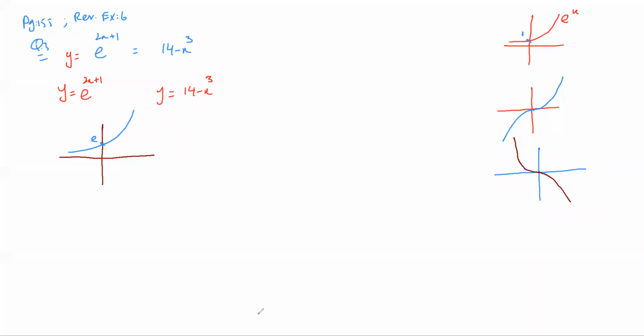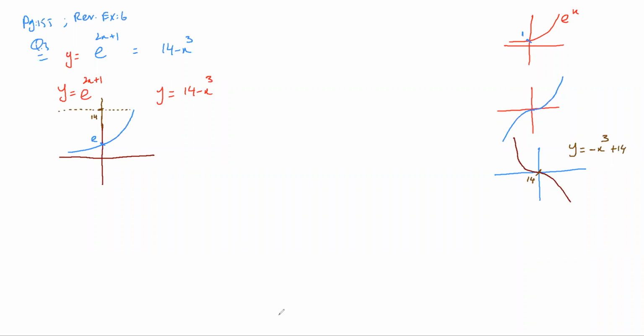And then you draw the other graph here. If this is just y equal to minus x cubed, it has to be like this. And if you add 14 to it, this intercept is now 14. I'm just going to keep 14 somewhere here. This is out of scale, but e is 2 point something, and this is going to be 14 here. A little dotted line here just shows that the graph has been shifted.